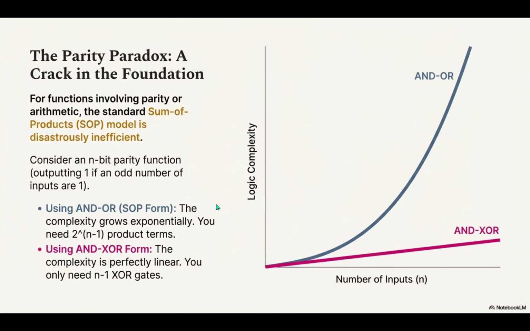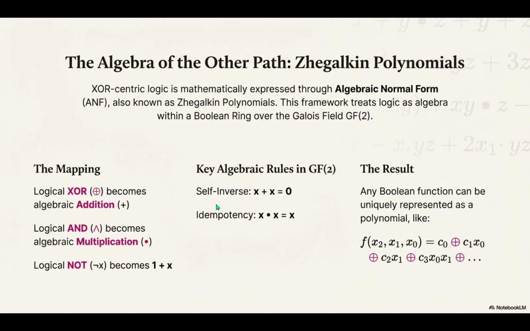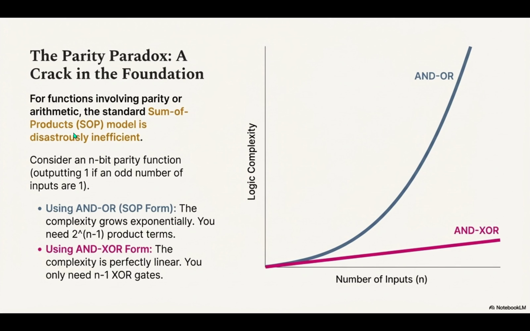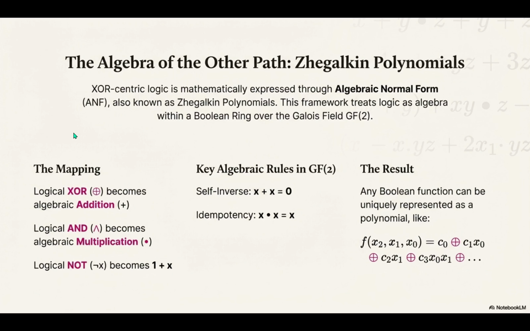So why didn't this matter earlier? Well, early on, it wasn't a huge issue because the physical CMOS implementation of a single XOR gate was historically a bit more complex than, say, a simple NAND gate. Right, it took more transistors. It did. But that marginal difference in physical complexity has been absolutely dwarfed by the massive logic gap that arises when you are forced to build functions like cryptographic components using the old, inefficient SOP method. So the math penalty just started to far exceed the silicon penalty. By orders of magnitude, yes.